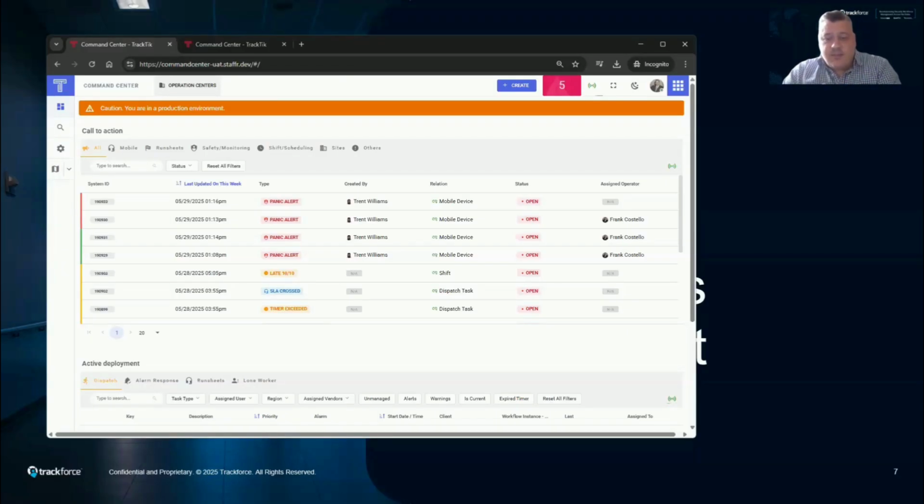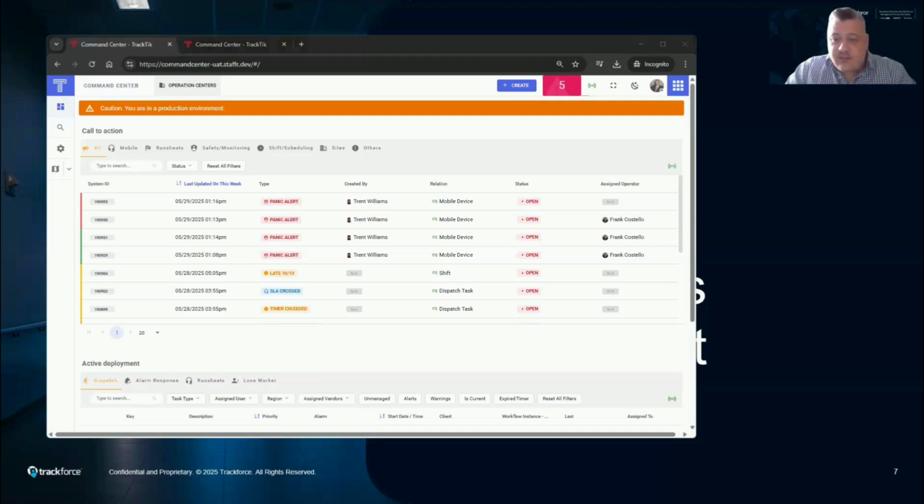So this is a great example of what we can do with a panic button. We need to protect our users out in the field. And when they trigger a panic button, we should have an action and somebody go and make sure that they're safe and secured, right? We want to protect our most important asset, which to me is the security company's employees who are actually doing the job out in the field.